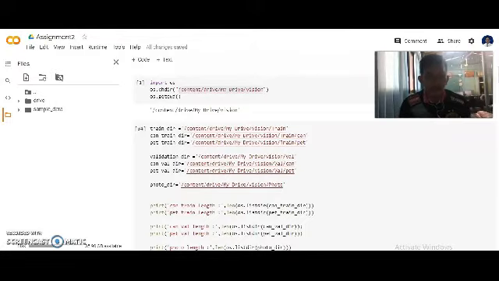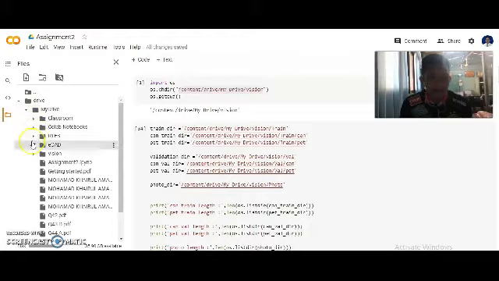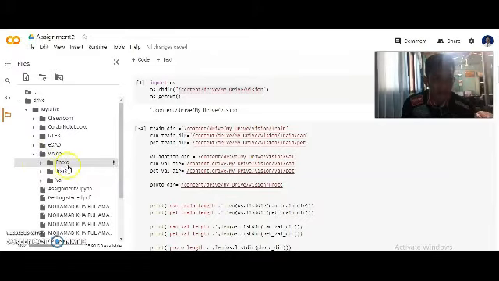Okay, the first thing we must do is upload from Google Drive. The first one is content. After that, we go to Drive and My Drive and see all the things in there.